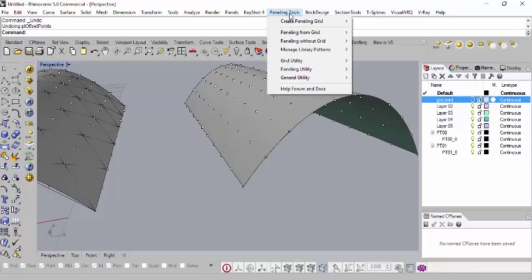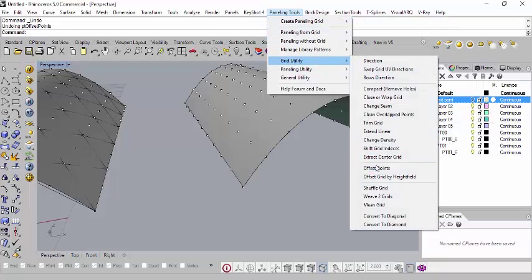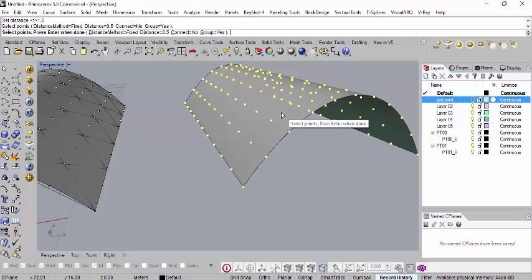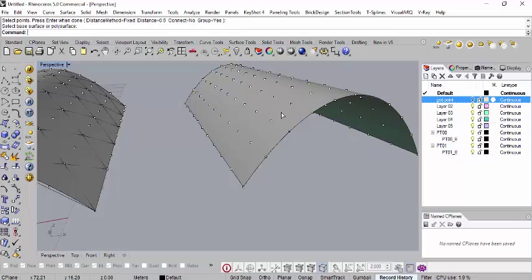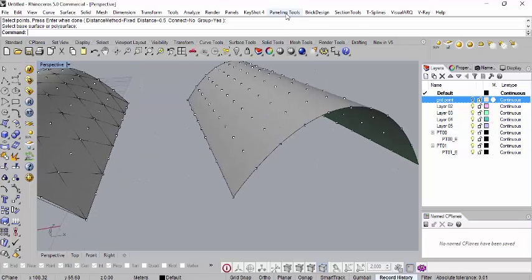So what I can do is go to paneling tools again, under grid utility, offset points, and here you can set the distance. So I can set this to very small, even say 0.5 or so, and select the points of course, and just hit enter. Appears nothing has happened, so let's just do it again.